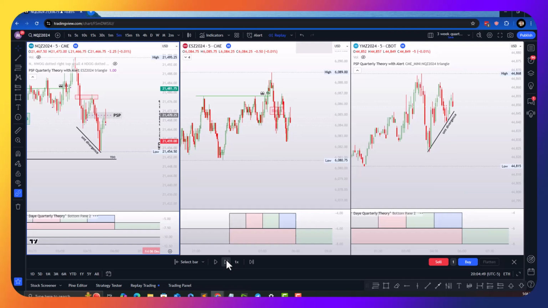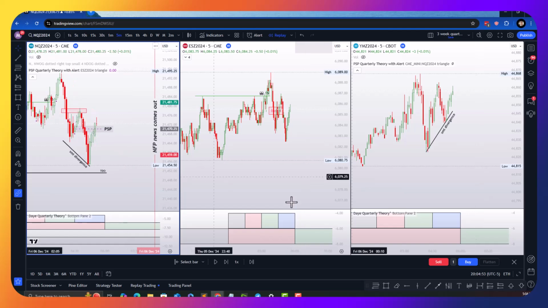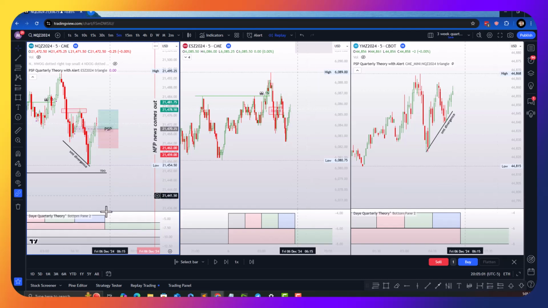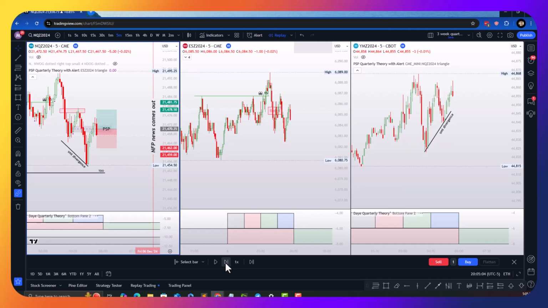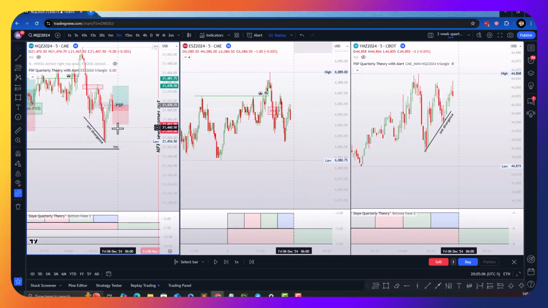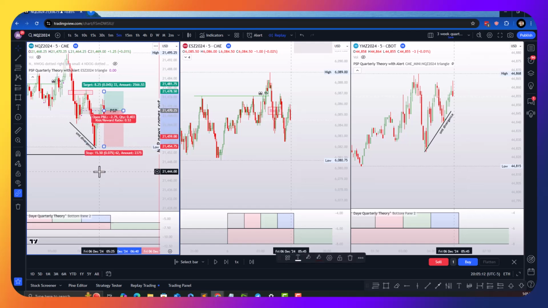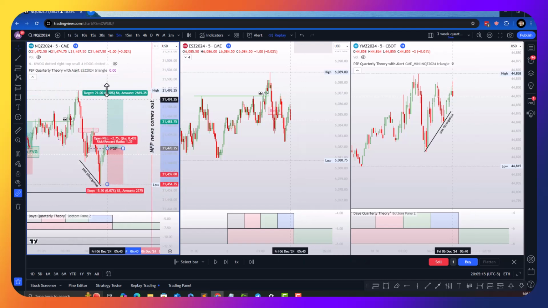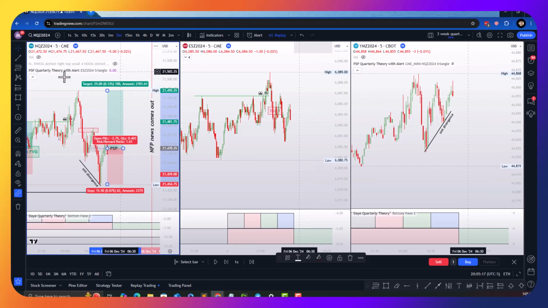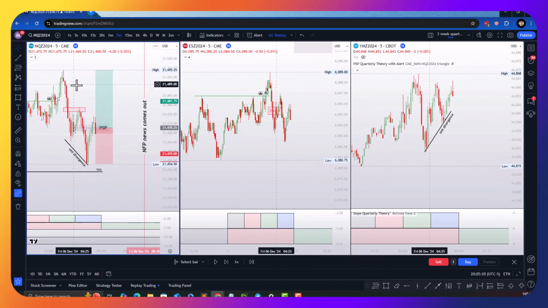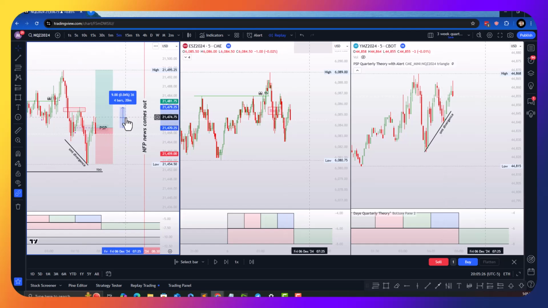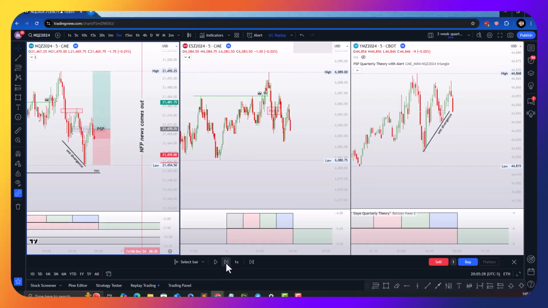Okay, it reacted down off of it. Okay, now it's above it. I would enter in this PSP candle, probably at the 50% mark, if we can get there. Yep, we're in it. So now what we should do on this PSP, let's go down here. Let's just see what we can get. If we can get, say, like a new high. Also, we could take it here, which is 36 points up, but let's see what happens.